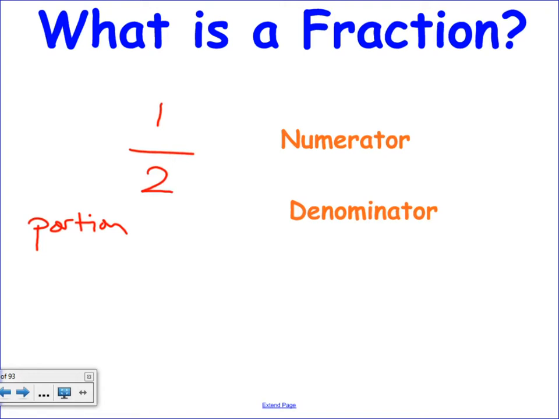And what do they actually mean? If you were talking plain English about a fraction, what does this 1 line 2 mean to you? What's it saying? The denominator is the whole, and whatever's above is that section of it. Good. So I've got a whole, and that denominator is telling me how many equal parts to cut it up into. So it's telling me I've got something, and I'm going to cut it into 2. And the number on the top, the numerator, is saying I'm actually only interested in one of those 2 parts.